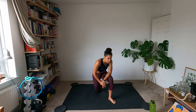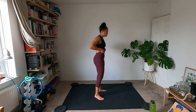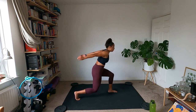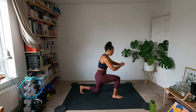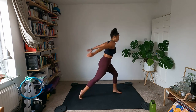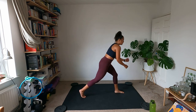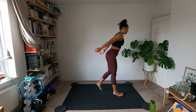Lunge jumps. Pulse, pulse, jump, hold. 3, 2, 1, let's go. Pulse, pulse, switch, hold, balance. Whoop. Finding my balance is hard today. Switch, pulse, pulse, switch. Legs are tired, I'm sorry. Just gonna keep moving.